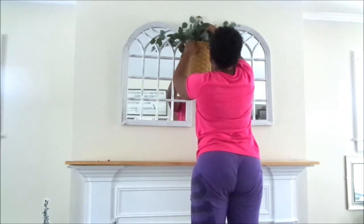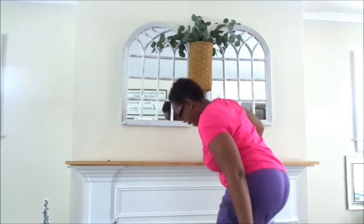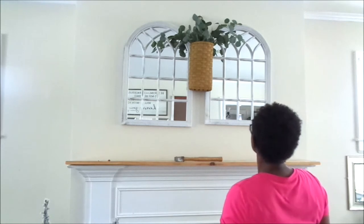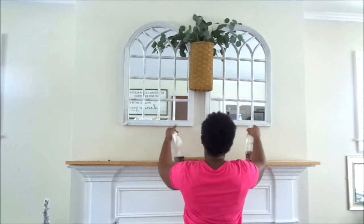And I'm definitely going to be giving you a tour of my family room real soon. I'm just trying to get it together and get it all finished up for you guys. But I love the way that this looks so far, and you guys are going to see exactly what it's going to look like at the finish.